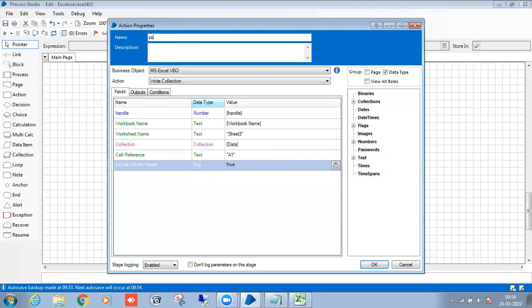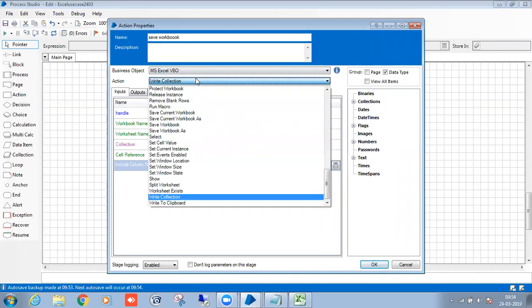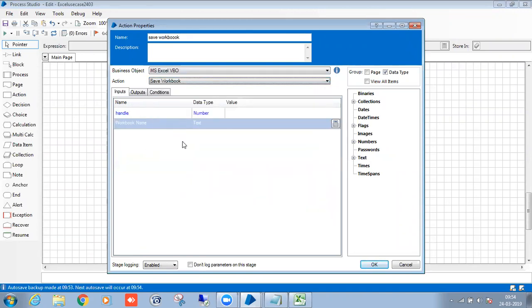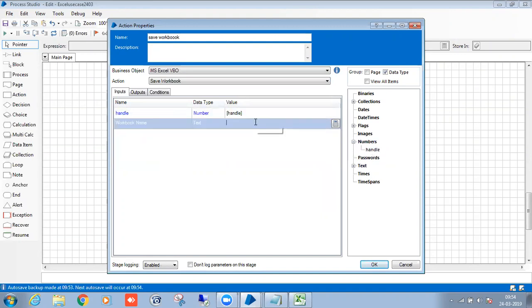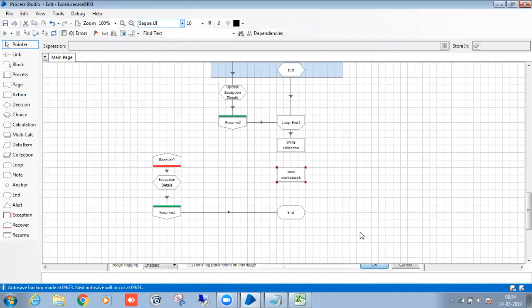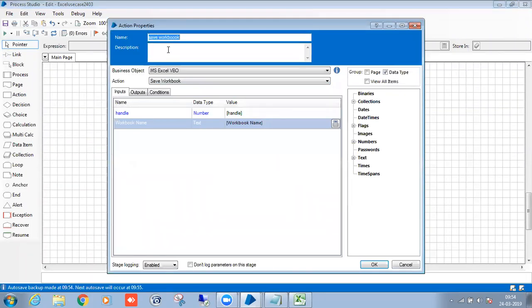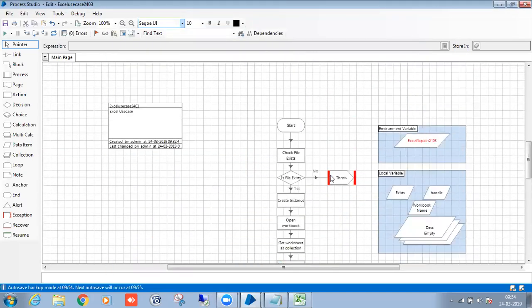After that, save workbook, with the handle and the workbook name. And after that, we have to close the instance because we already opened the instance.